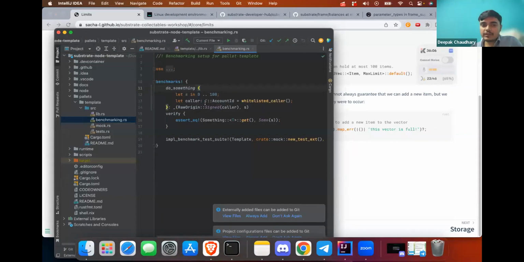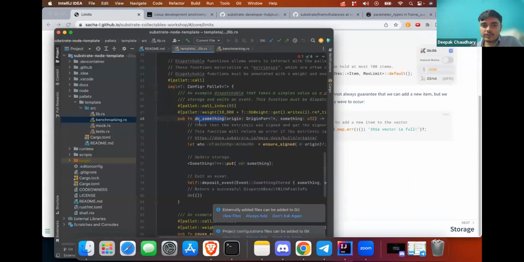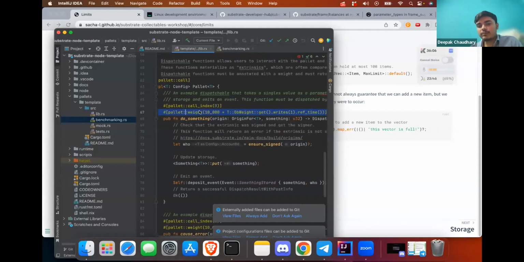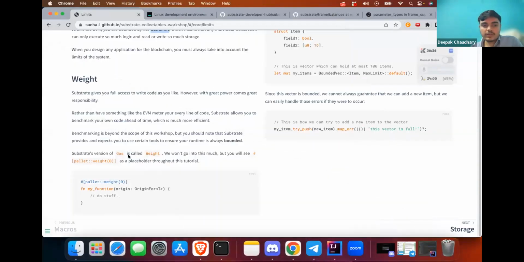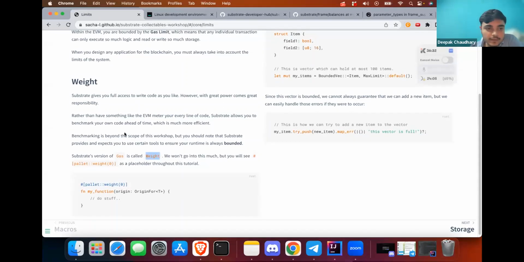And after benchmarking, we put this above the callable functions. Okay, Substrate's version of gas is called weight. Okay, and let's see, is there any other blockchain scope?